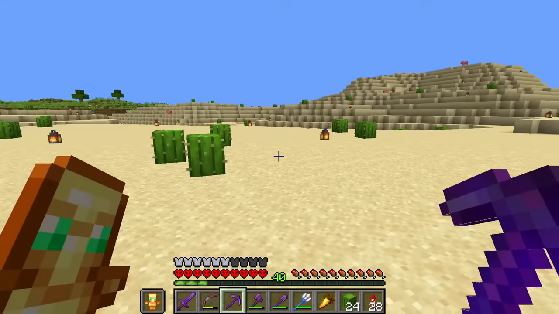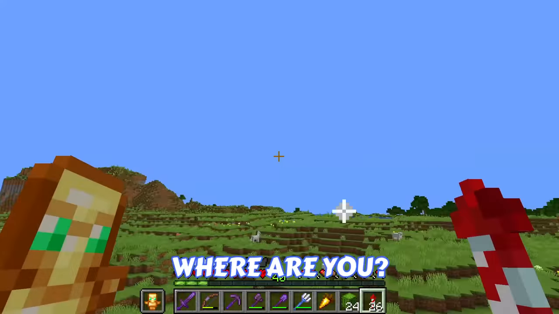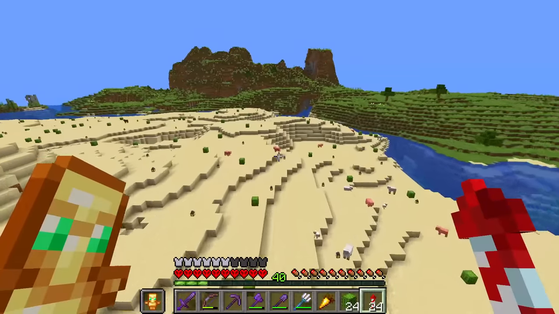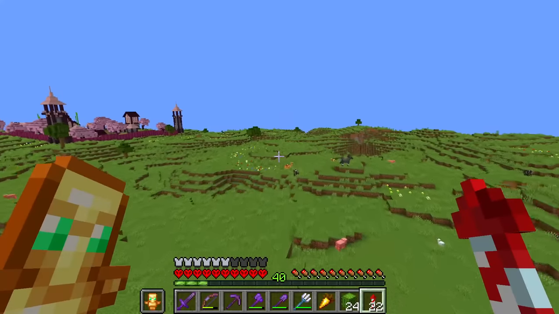Speaking of cactus, where are our camels? Camel Jr.? Hello? Where are our camels gone? Camels? Where are you? Oh dear. They're not anywhere in the desert. There's just pigs and sheep. Camels? What the heck? Where did they go? Camel? Oh, okay. All right.